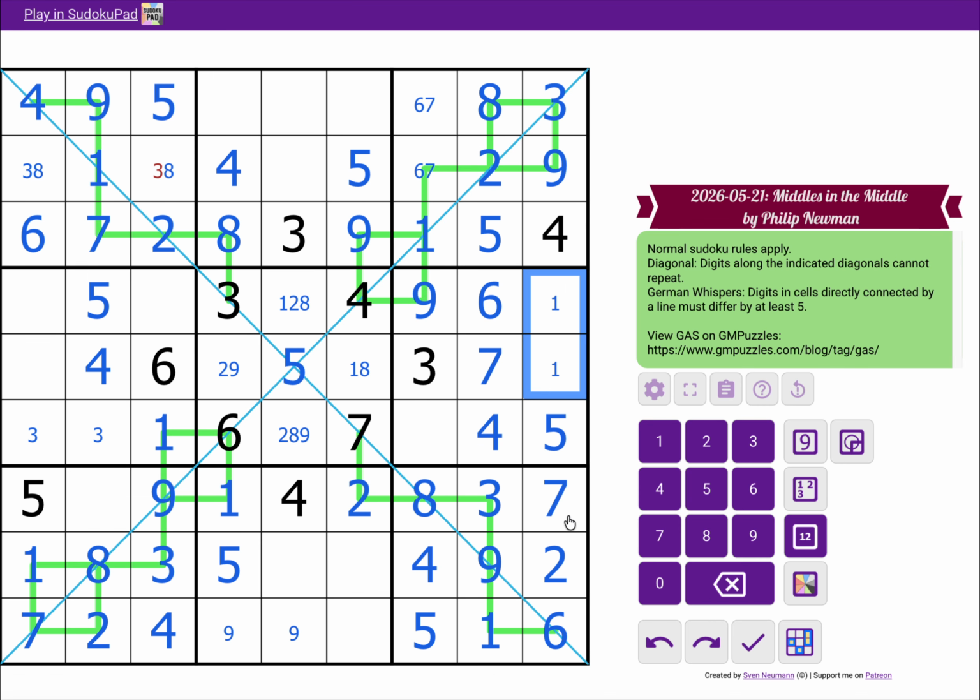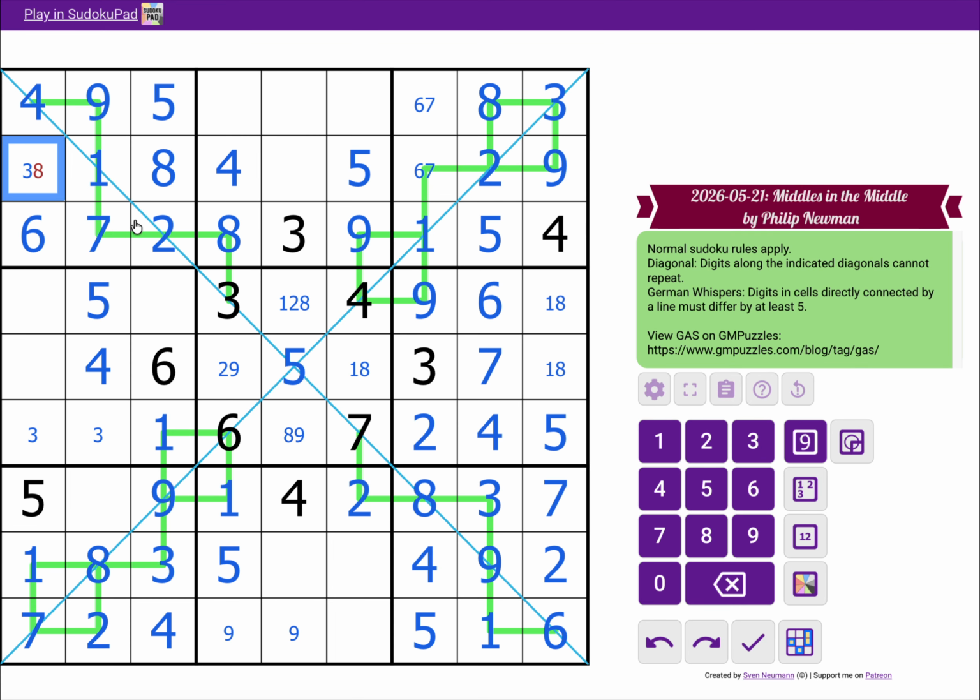Okay, how about this 1? Okay, in this box we need a 2, can't be here, so this is the 2. 1 and 8. So an 8 somewhere here. Okay. This is now not a 2. Which, okay. And these diagonals are done too. So we should be able to Sudoku our way through the end. Okay, so this is now an 8. This is a 3. So that leaves 3 here.